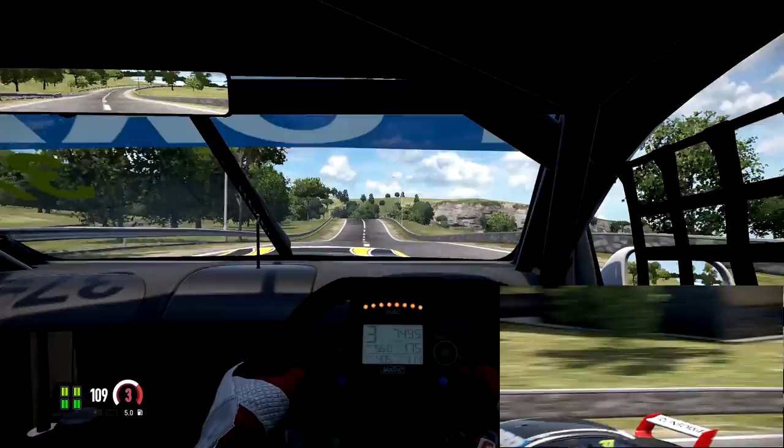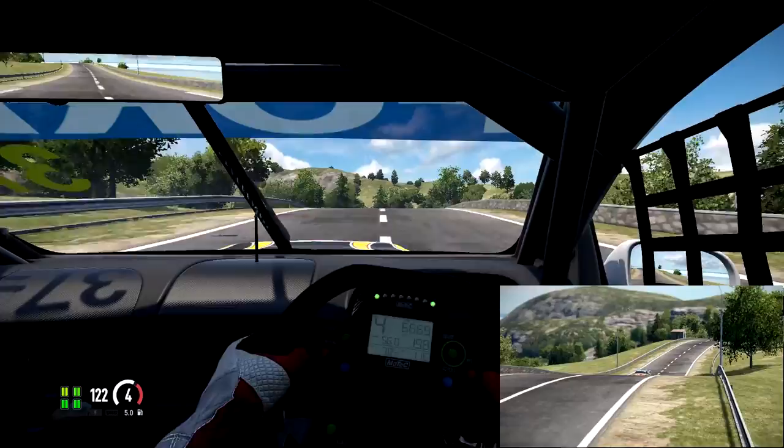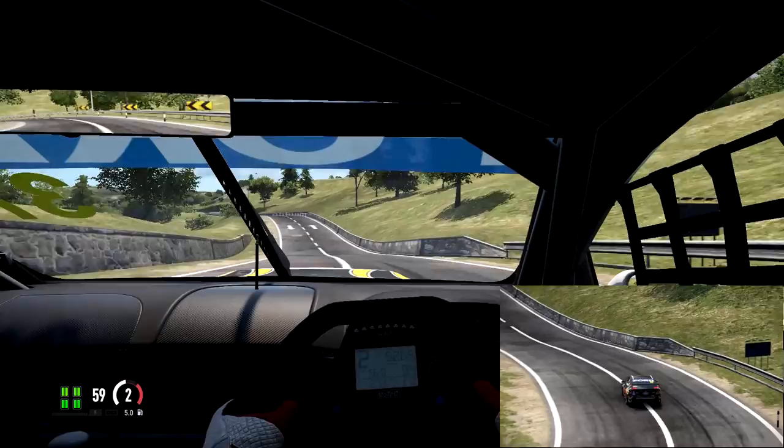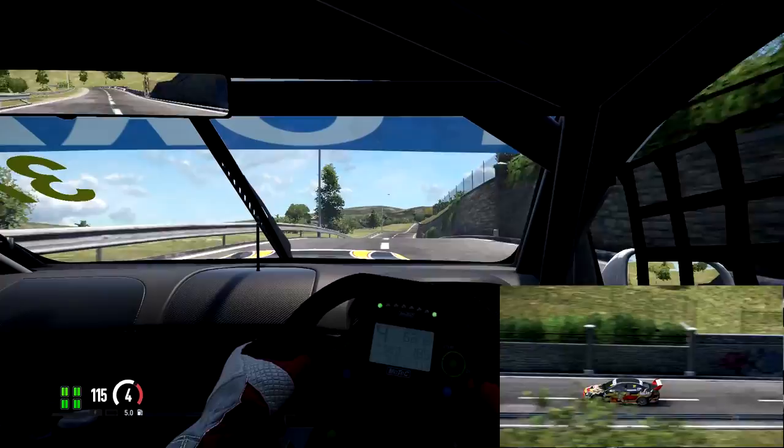And we're going to take the first hump just here. Not too bad. You do have to be careful through the second one, because if you dab the brakes, then it will just go nose down and you'll be heading towards a very, very big accident. And as we come through Mirage, you see we just get a little bit out of shape, have to get out of the throttle down into second gear for the second of the Mirage corners. And we definitely lost time there. If we didn't through the entry of the Mongan McRae complex, then we definitely did there.